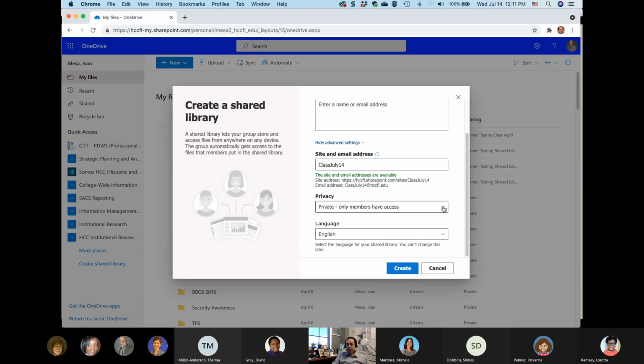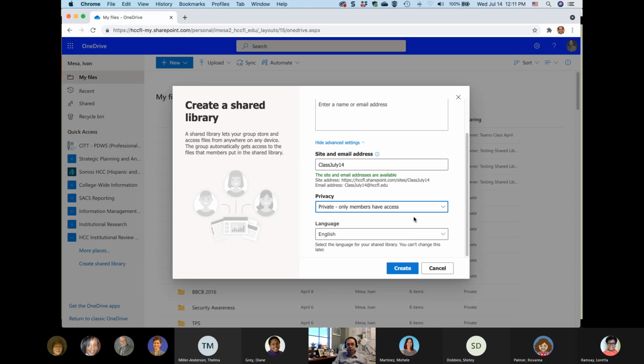Now, this shared library can be private or public. So I can let anybody in my organization have access to this library or make it private. Sometimes you just create this shared library for a particular group of people. So I'm just gonna leave it as private.